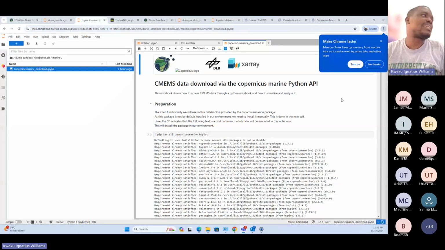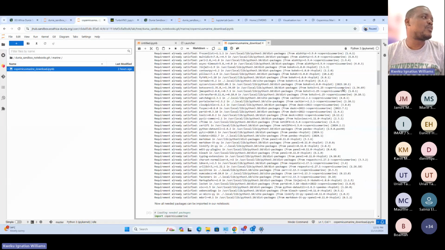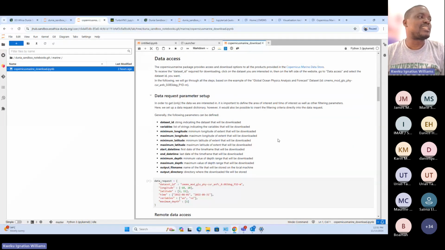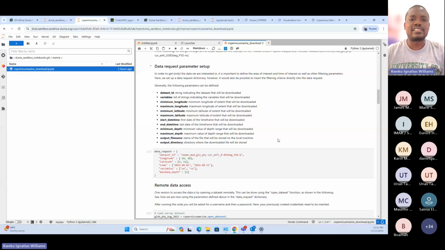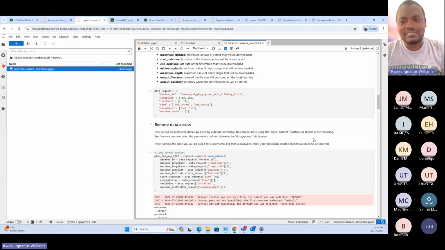Again, people tend to ask, do I need to have a background in Python? Do I need to know every single thing to use Dunia? I would say no. It depends on what you want to do, because this is so structured and it has so much information on how every particular step is well explained. All you need to do is have the ability to read and follow instructions, and you should be okay.